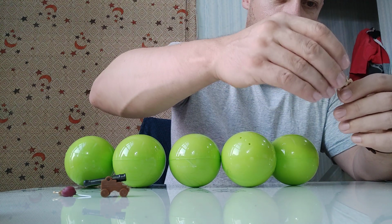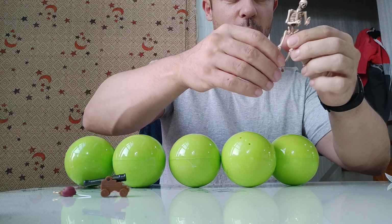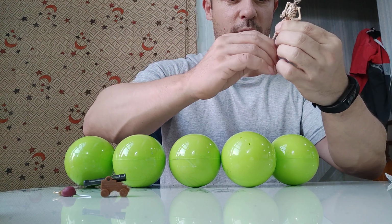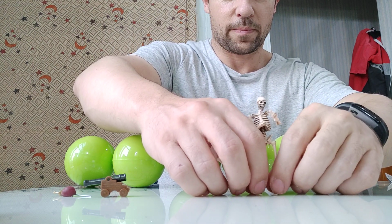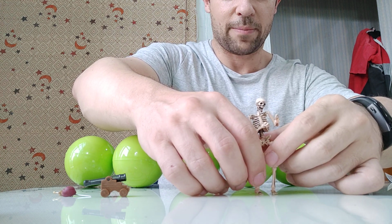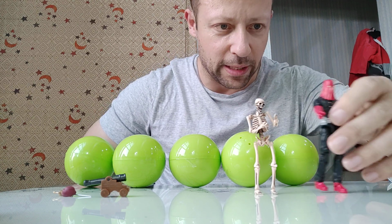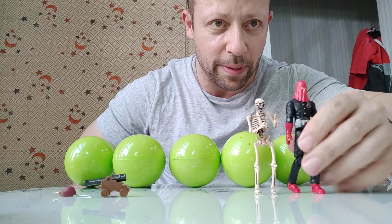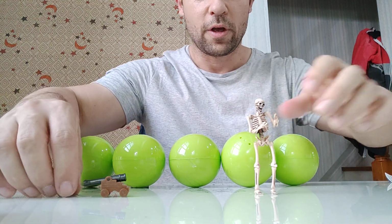Let's put it on again. He looks a tad small, but that's okay because skeletons are smaller than bodies since they don't have the flesh. Stand up. Now the feet are smaller than these, so balancing can be quite tough. Okay, he's up. If I get Cobra Commander again, you can see that he's actually quite small compared to Cobra Commander, but the scale is still good for dios and so forth.